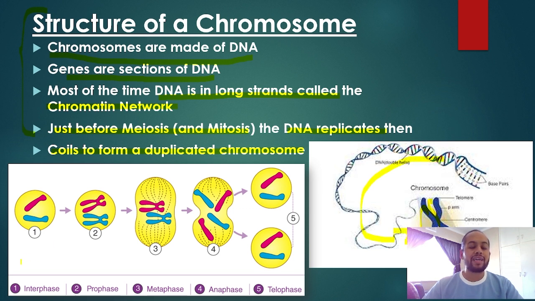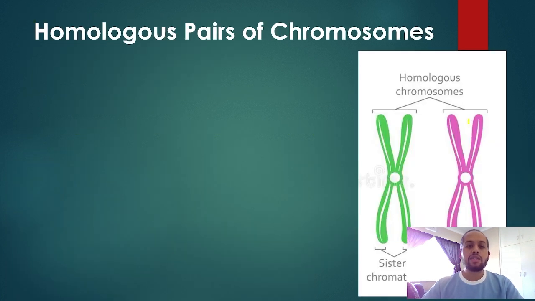When we revised mitosis in the previous video, we said that mitosis firstly involves interphase, prophase, metaphase, anaphase, as well as telophase. Now, when we start describing the process of meiosis, we will first look at the phase that's going to require us to have a general understanding of the following term, which we refer to as homologous pairs of chromosomes. Now, firstly, if you take a look at the picture on the right-hand side, you have a green chromosome and you have a pink chromosome.